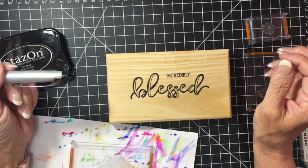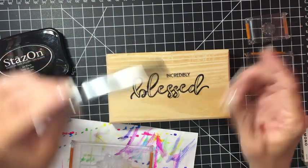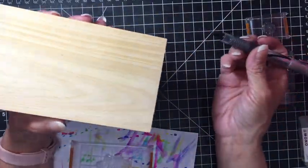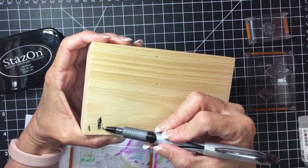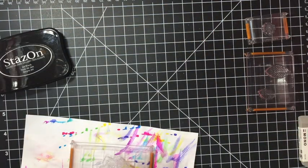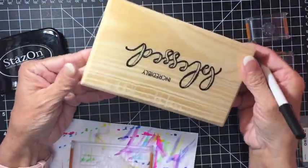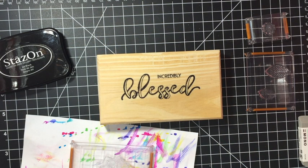So while I was coloring in the parts that did not stamp well, I was just fixing them, kind of filling it in. I was using this pen here, and I do highly recommend that you try out your pen on the back side of your piece before you actually use it in the front. This particular pen, when I was filling it in, it actually bled. It started spreading, and so that didn't really work very well. So I switched to a regular, I think this is just a regular ballpoint pen, and that stayed put where I wanted it. So do test out your pens before you actually do it on your project, and just use it on the back. That way, if it does bleed, you'll know for sure, and it won't mess it up.